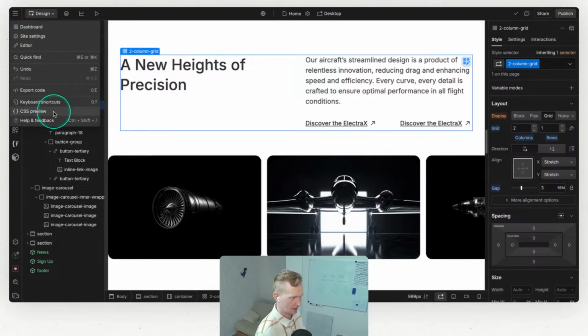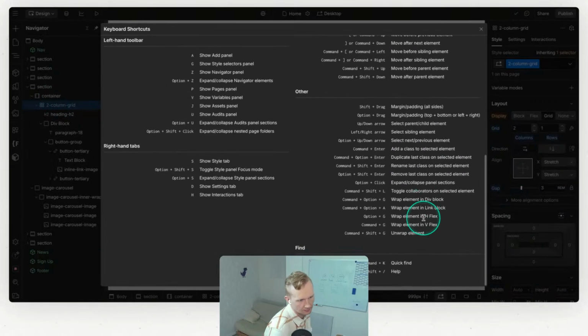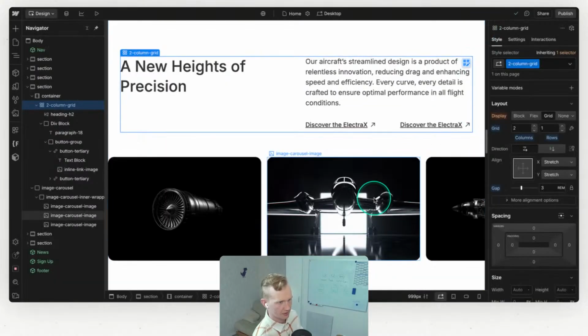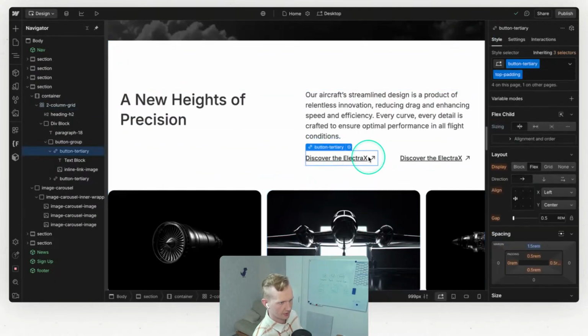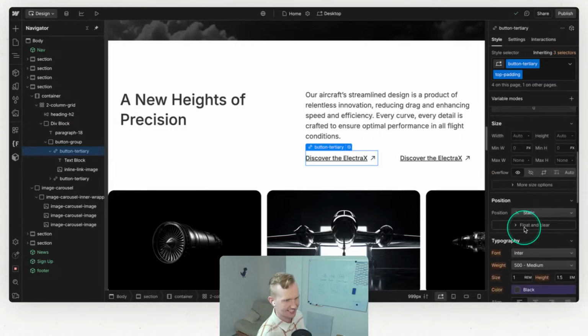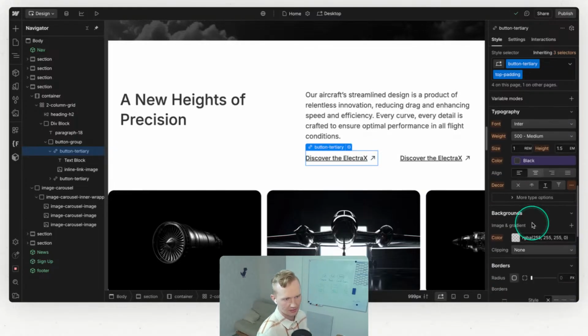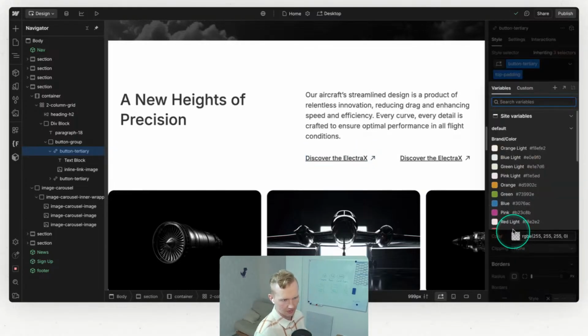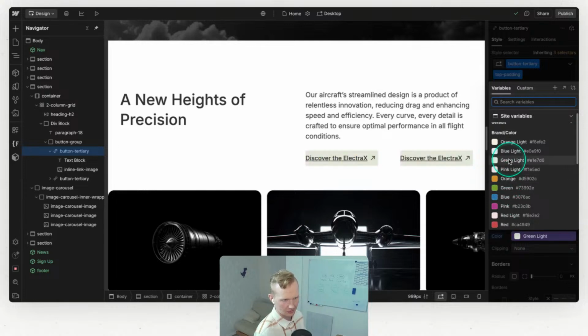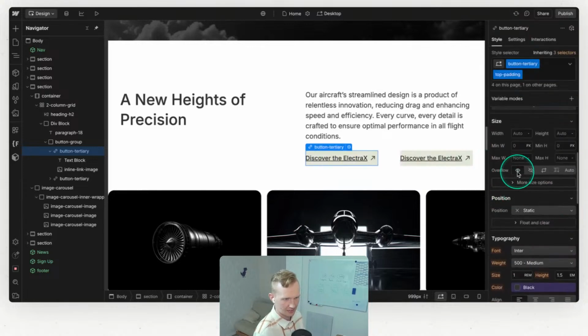I'm going to check the keyboard shortcuts once more. Oh, quick find. Yeah, I'm going to show some dragging stuff. So if we have a button element like this one, I'm going to add a background like that.